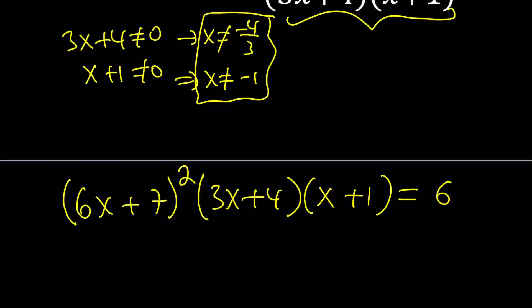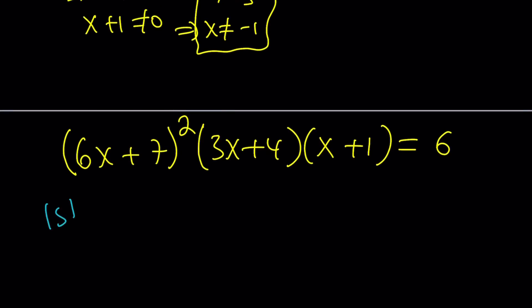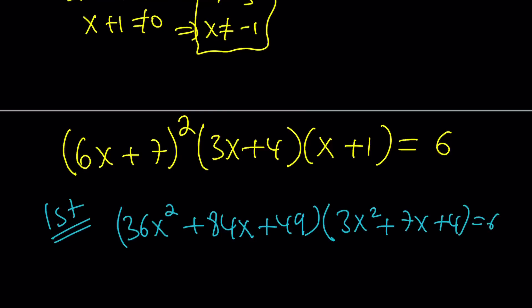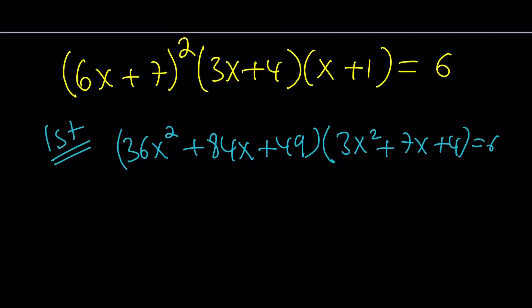And then, that probably makes it a little harder, because the answer might be a fraction, even an irrational number, which would be very hard to guess. So here's what we're going to do. When you look at a problem like this, what are you thinking? The first thought is, turn this into a quartic. Well, that's at least what I'm thinking for my first method. So, first method. This is going to be turned into a quartic equation. Let's do it. Expand 6x plus 7 squared. That's going to give you 36x squared plus 42 times 2 is 84x, and then plus 49.